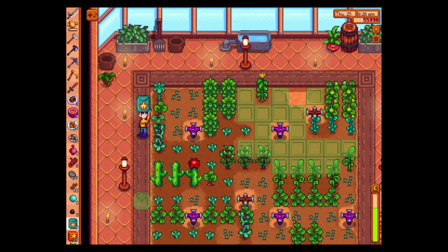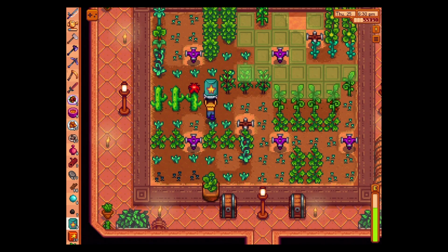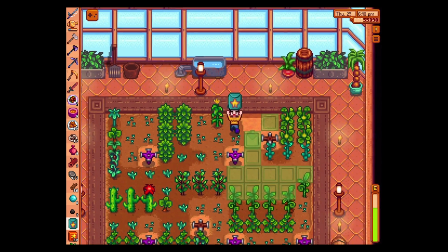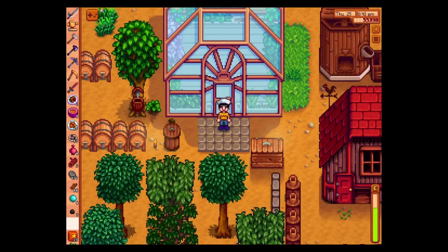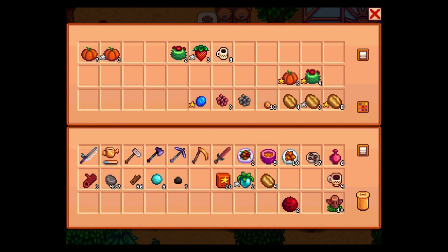Then I think we save the rest of the starfruit. Or, well, it's only 9. It's only 9. Yep. Only 9. So we'll do this. Boop. Okay. Then we'll make some more ancient fruit seeds. I need to put something in that keg. Or not keg. Preserves things.